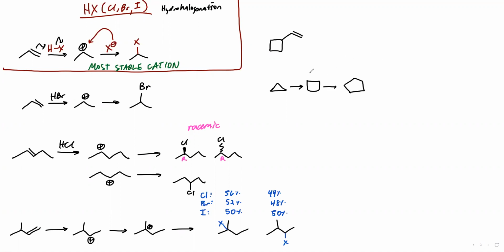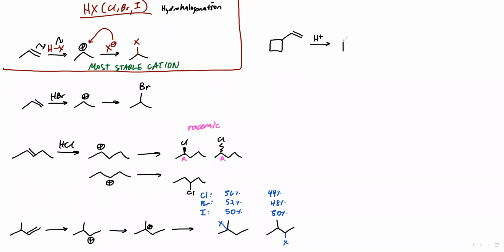So whenever you see a triangle or a square, you should think about whether there's a possibility to make them the next shape in the series, because if they can, they will. Without a doubt, they will become that next shape. So what's the way that we can do that? Let's say I took this square and I added just H+. It doesn't really matter what kind of H+.